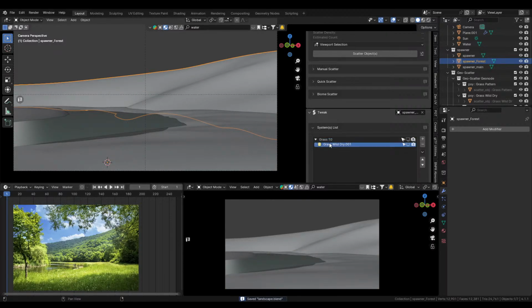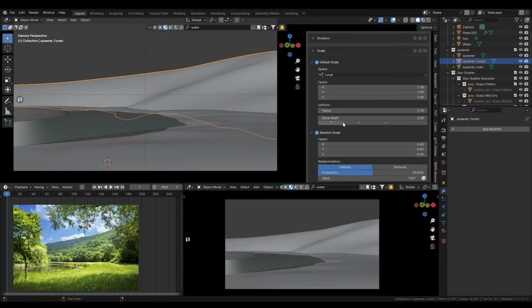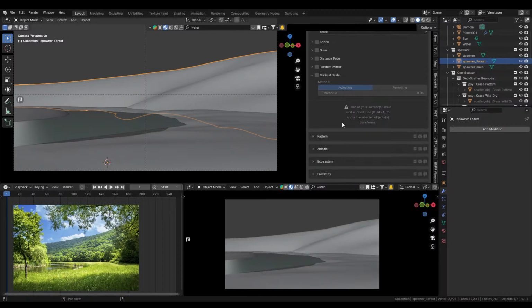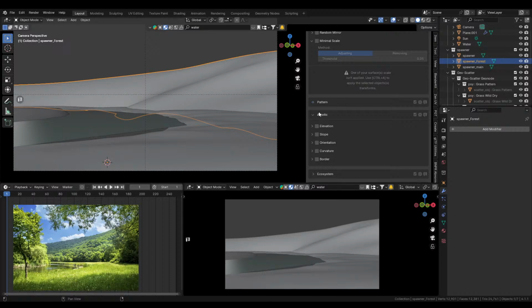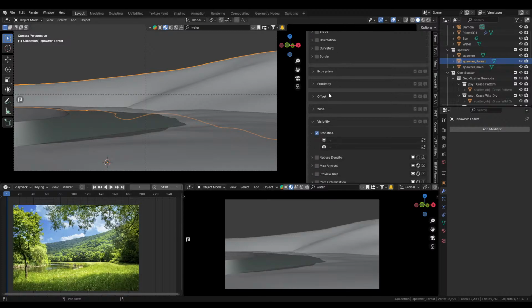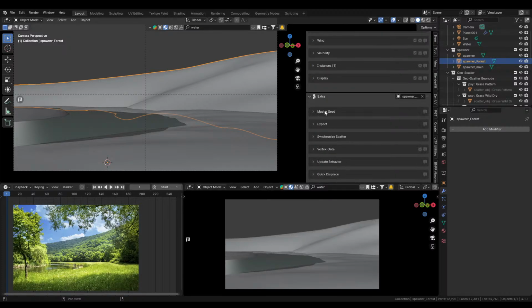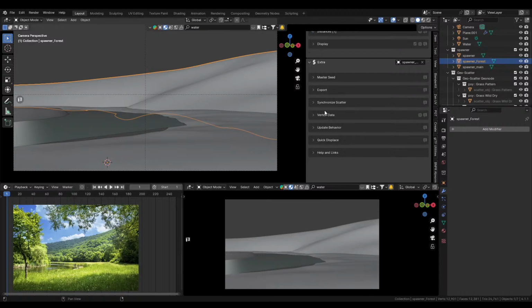Okay, let's maybe tweak the material color a bit. It doesn't fit at all right now. I don't think you can change the color here. Apparently not, so we have to go into the assets.